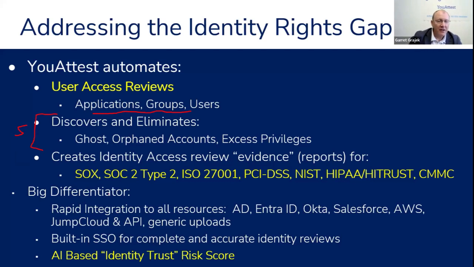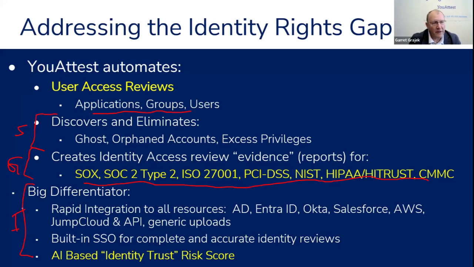That's what we're about. The governance people love us because once it's done, and that's what we're going to be doing in this demo, it creates evidence. It creates the evidence for these compliances, okay? And you'll see it's either in PDF or CSV form. But the big differentiator is how do we get there? How does it deliver this?